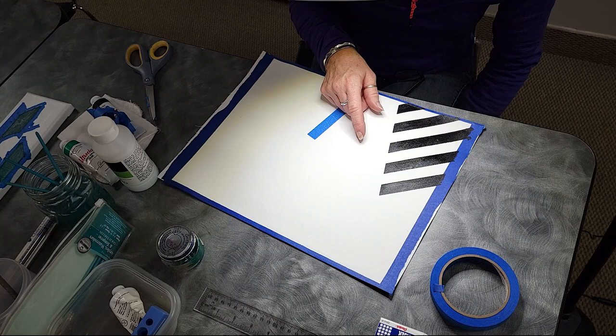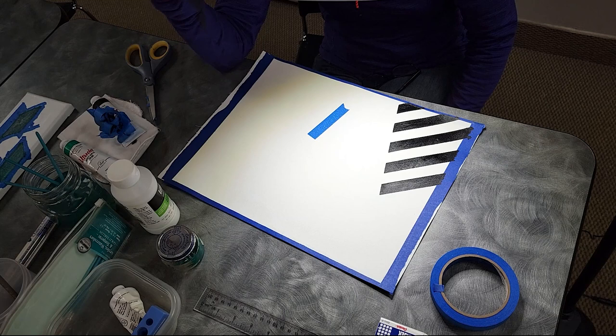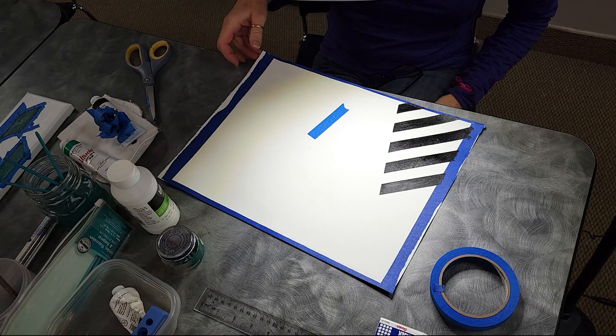For the canvas paper, that was all right. I haven't experimented too much to know — like if I put this down and let it dry all the way, or there may be another product. I just saw somebody painting something clear online when they were doing it and I'm like, oh, I'll try that.